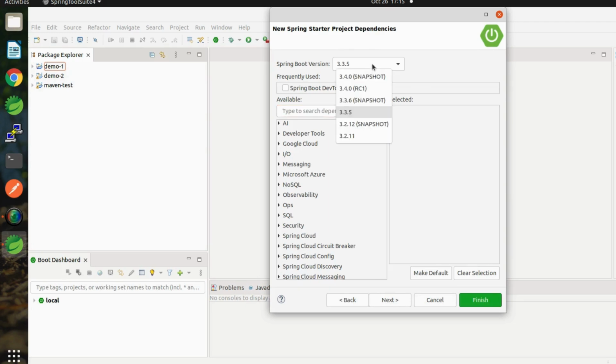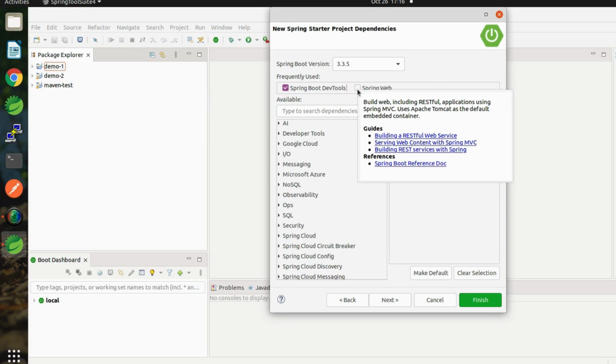I am using the latest Spring Boot version. Here we are going to create a simple microservice, so we are going to add the dependencies: Spring Boot Tools and Spring Web. These are the dependencies we are going to add, and one more dependency, Lombok, for generating getters and setters.